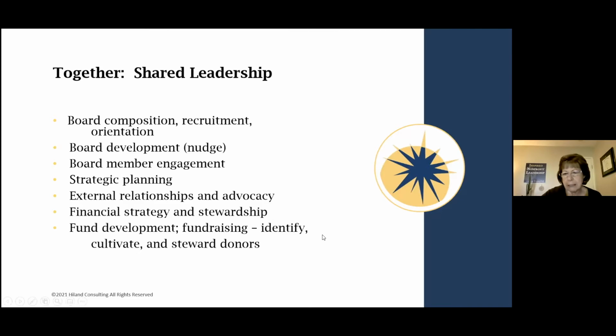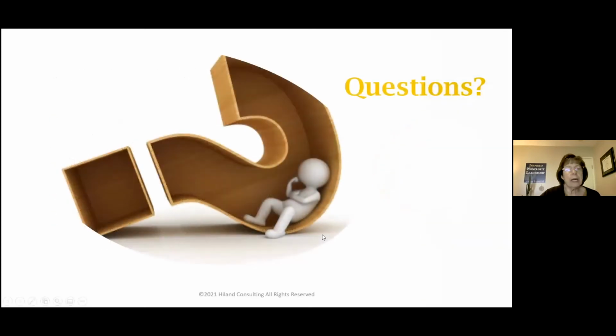Hopefully this makes sense. Okay, so we have covered the complexity of the relationship. We've covered the distinction of the roles. Are there any key questions before we go on? I can't see hands for everybody because I only see a few of you. So, okay, well, we're going to have more chance for questions later. So let's go. And if you have one and we missed it, bring it up later.